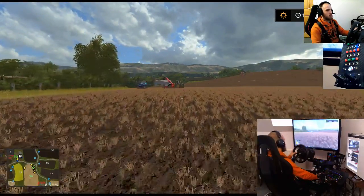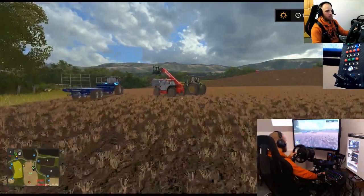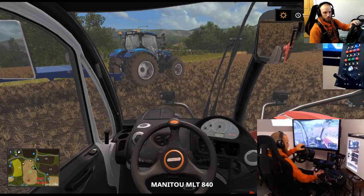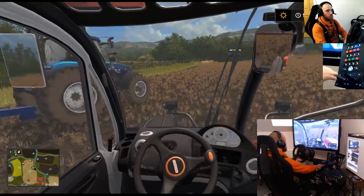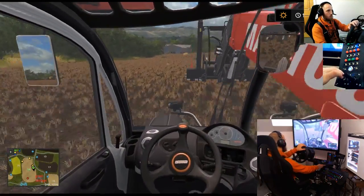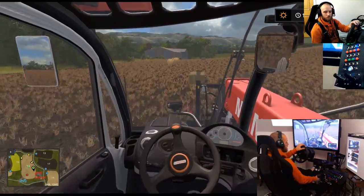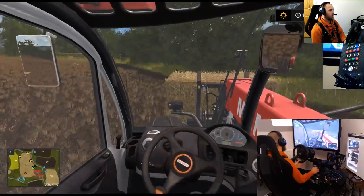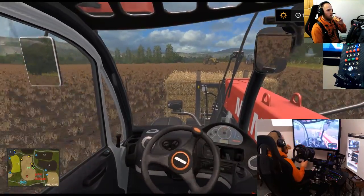Right. Let's get some fast bale loading done. And we need to whip the harvester back to the farm a bit. So. Right, we're going to turn this one on. We'll shift the tractor up here as well. I'll clear the bottom of the field first.